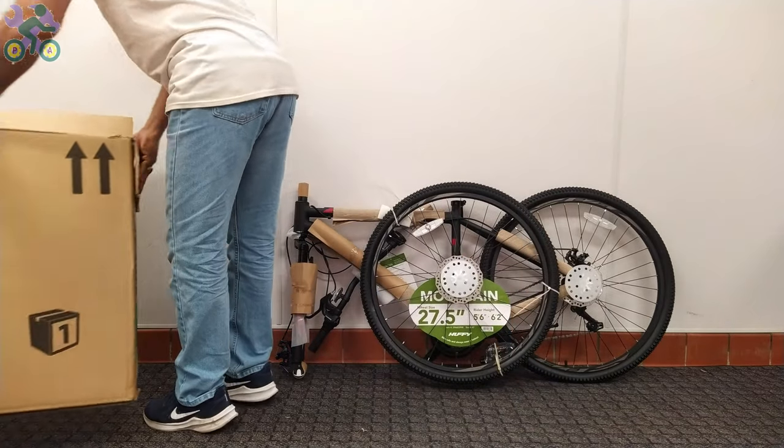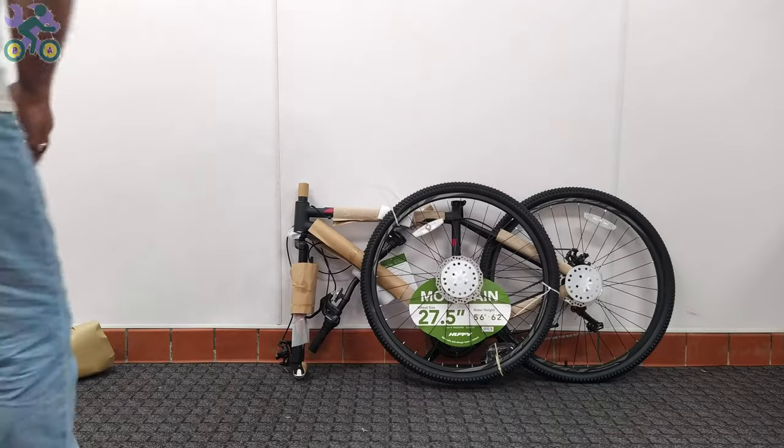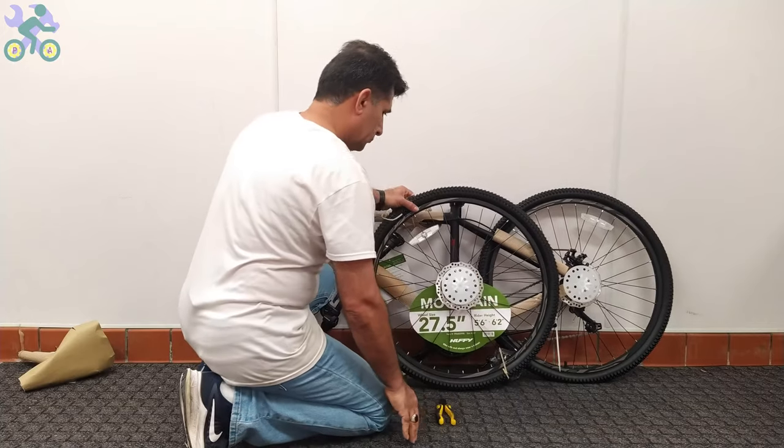After removing the bike from the box, do not forget to check the inside of the box completely, and do not throw it away until you finish assembling the bike. Many times it happened that a small screw or nut was still hidden inside the box, even under the flaps.